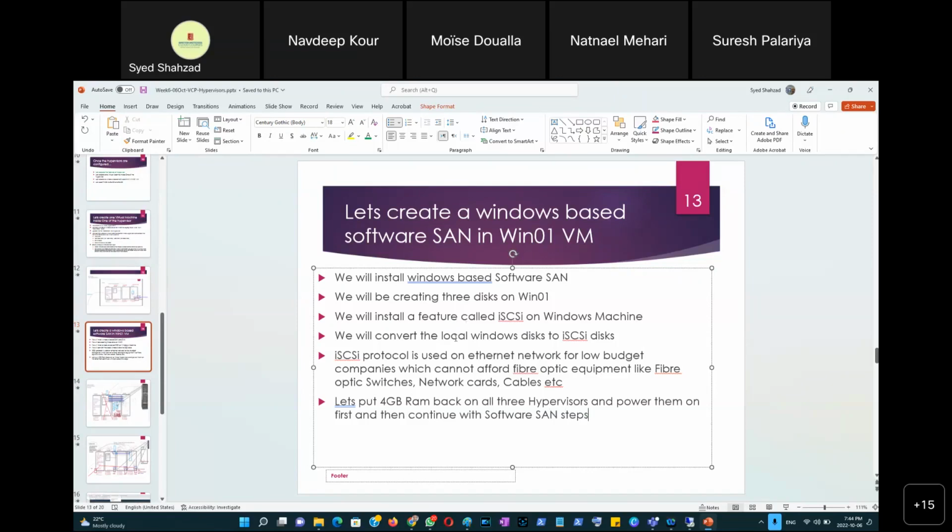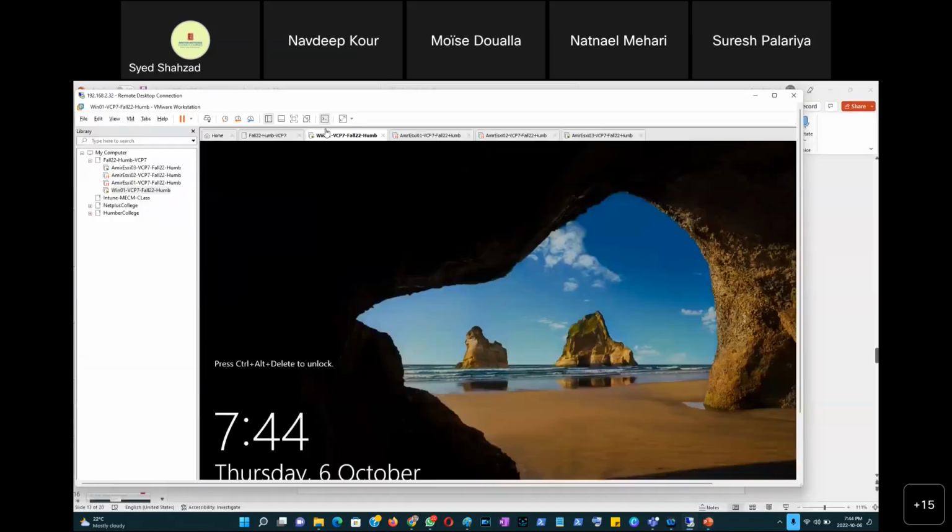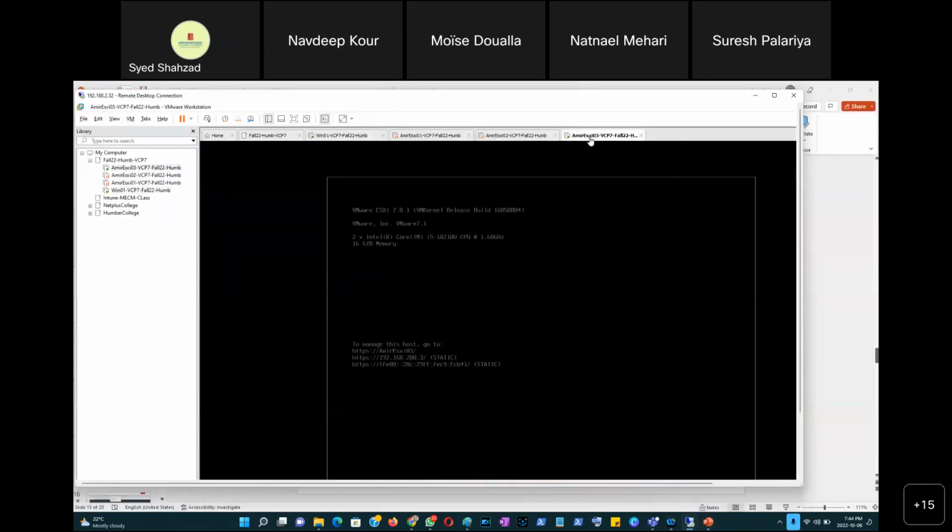Okay, because software SAN will be sharing disks with all 3 hypervisors, so they have to be powered on and reachable over the network to map the disks. Okay, so I'm going to go back here, and yeah, this is done.